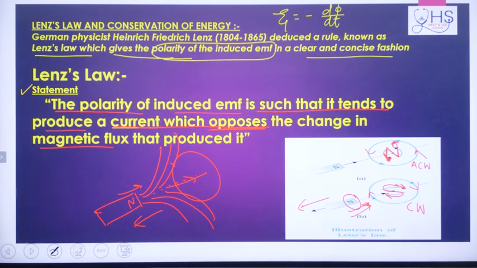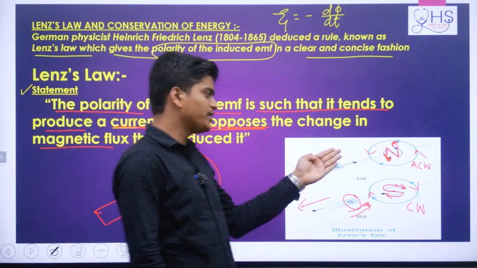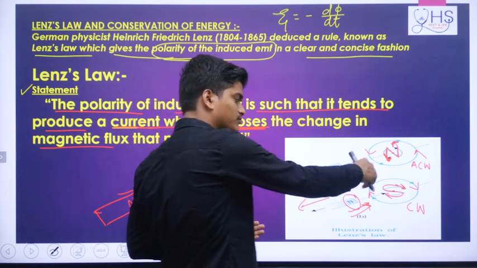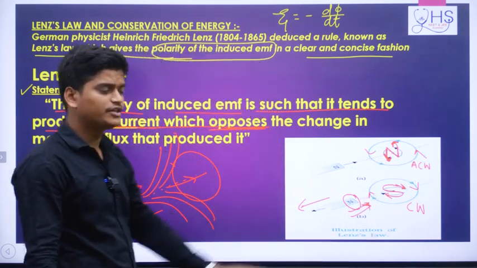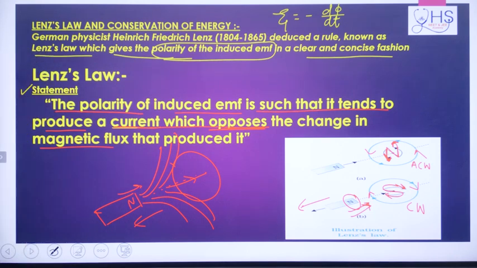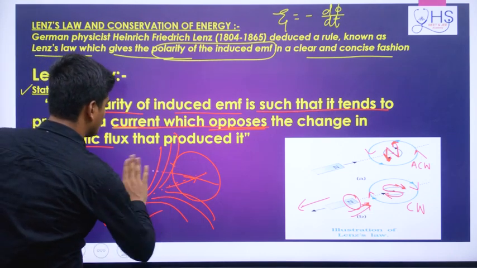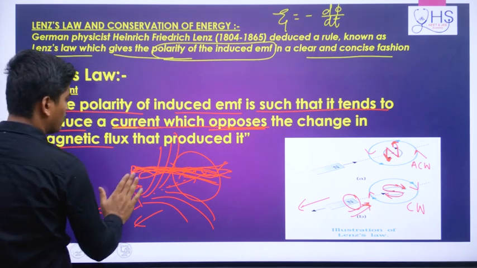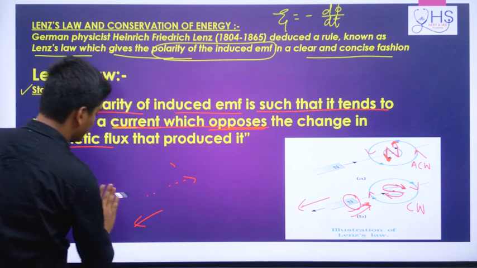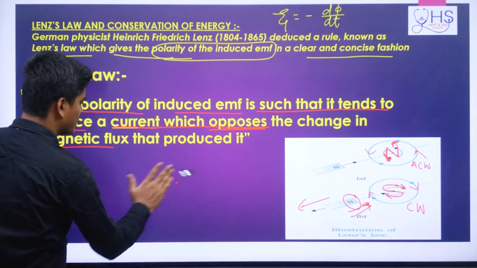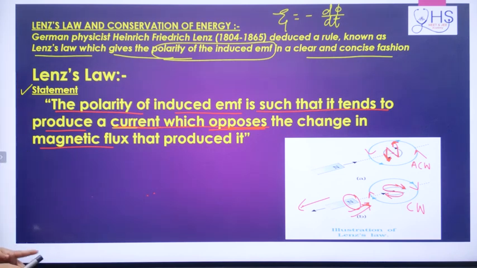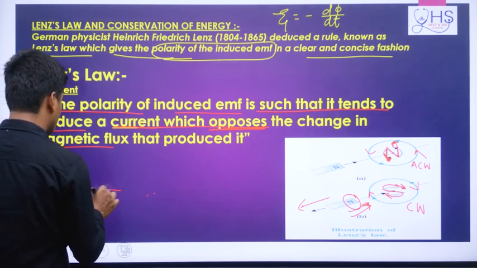Okay, so like this you have to understand. When the north pole is coming, the coil is repelling. But when the north pole is going away, this coil is attracting. So this is the thing you can remember. So what is actually happening? This current is producing a magnet. How does a current produce a magnet? Because we already studied that a circular current-carrying wire behaves like a magnet. How? See this picture correctly.